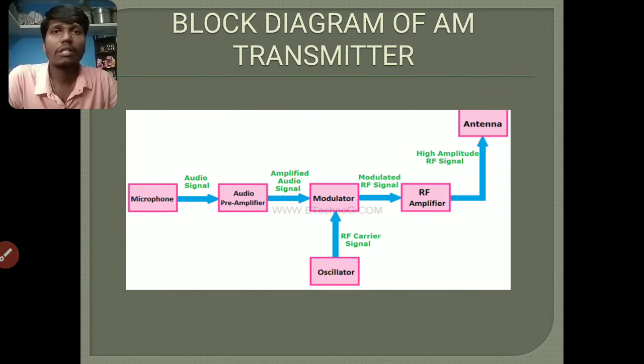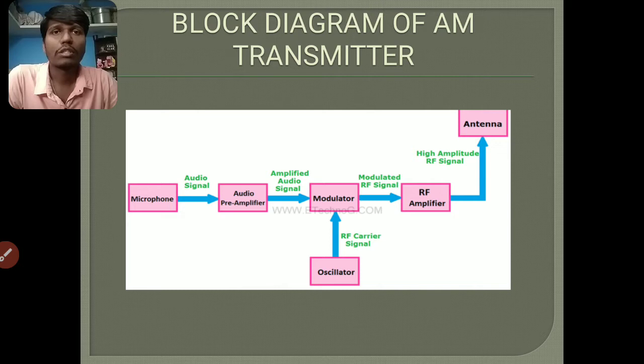And in the last class we discussed the modulation factor. It is the ratio of the message signal amplitude to the carrier amplitude, that is known as the modulation factor. The modulation factor depends upon values between 0 and 1. The modulation factor is defined as V maximum minus V minimum divided by V maximum plus V minimum. That is the equation of the modulation factor.